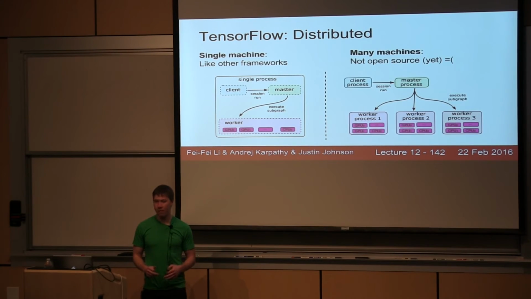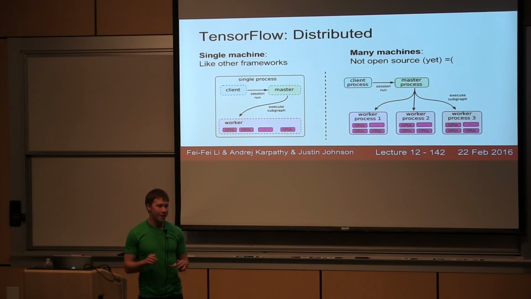TensorFlow is also the only one of the frameworks that can run in distributed mode, not just distributing across one machine and multiple GPUs, but actually distributing the training of the model across many machines. The caveat is that part is not open source yet. As of today, the open source release of TensorFlow can only do single machine multi-GPU training. But hopefully that part will be released soon, because that would be really cool.